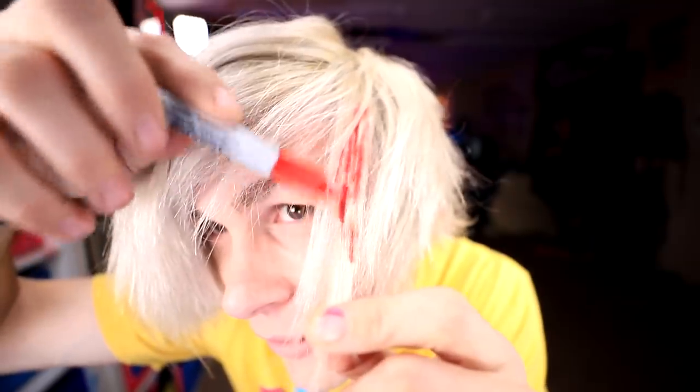So I guess I'll start off with this part right here being red. So we're gonna do this part first. You ready? Yes. Oh, it's already going on. It looks like it's working. Oh no. Oh my freaking gosh. Why am I doing this? I can't see what I'm doing, so I'm taping a mirror to my light and I'm hoping that this will work. Please don't fall. So here we go.